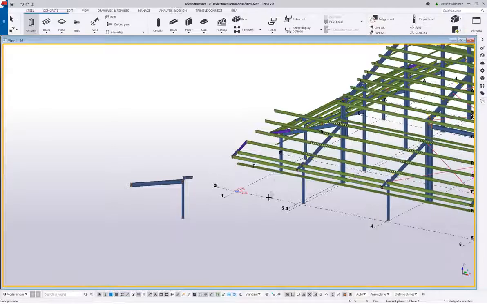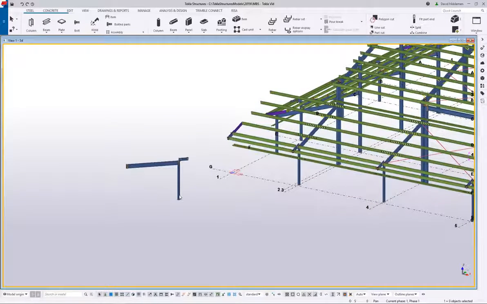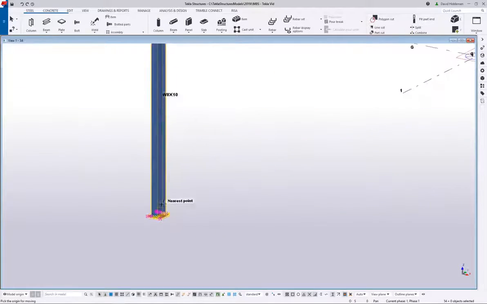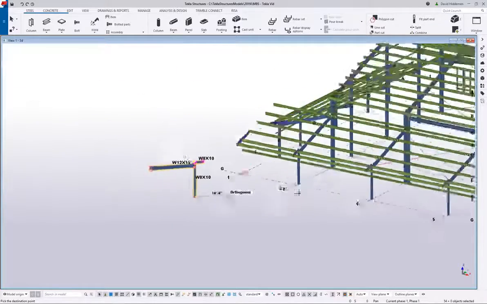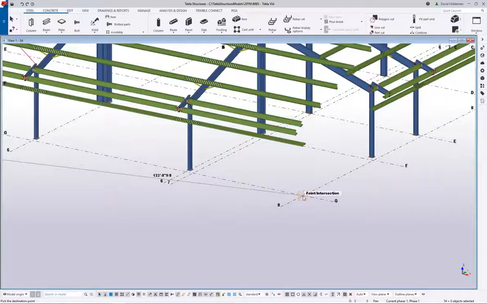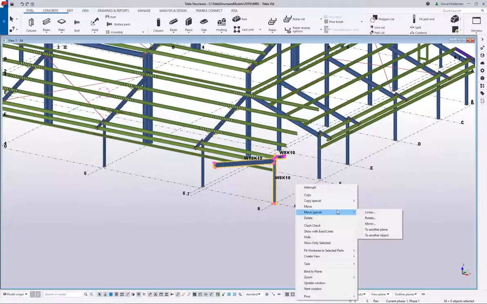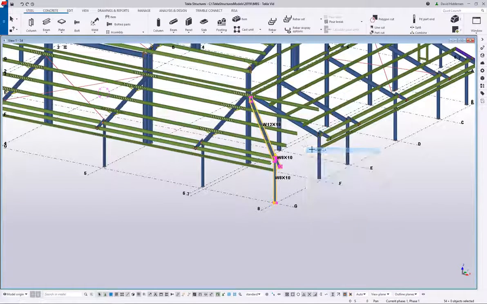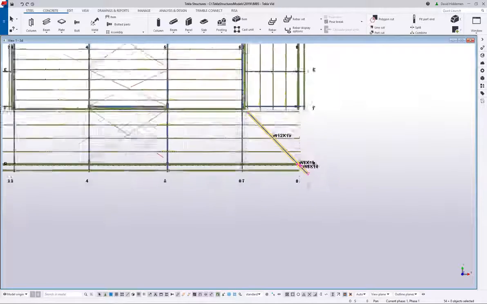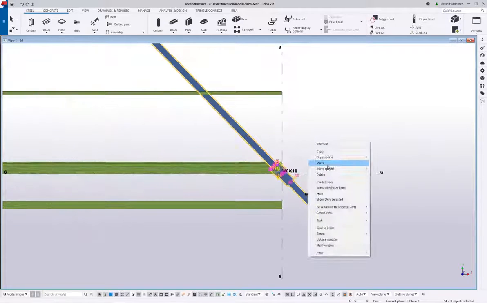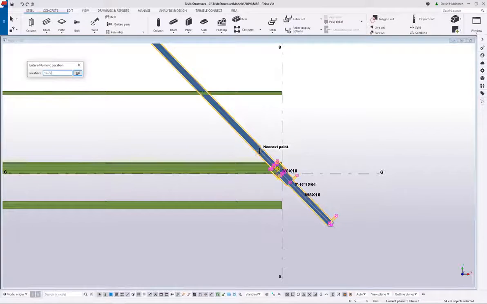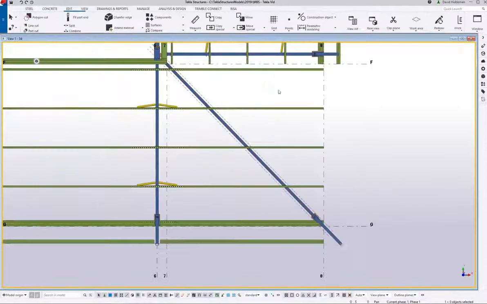But now that we have this beam and column inserted, we're going to go ahead and select them, and we're going to move them into position. Going to choose one of the corners that we want to apply this. And then we're going to use a rotate command to turn this into the correct position. And as you can see, I've already got that value filled in. Once the member is in, we're going to make some final adjustments and pull that whole column and beam back away from the edge of the building a little bit.